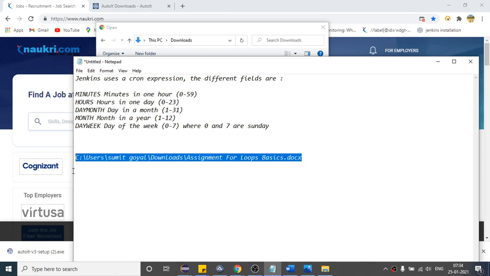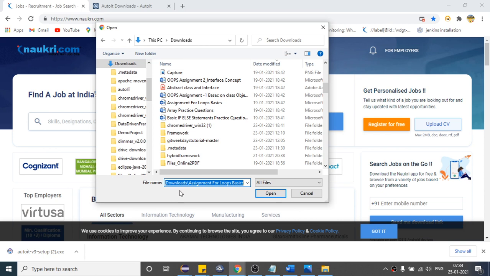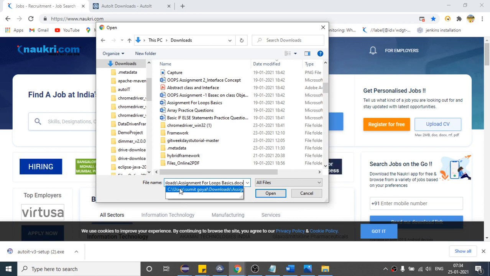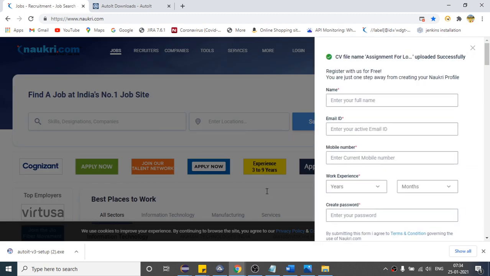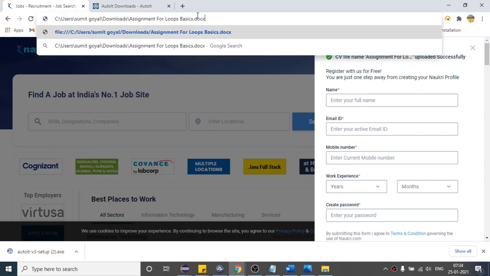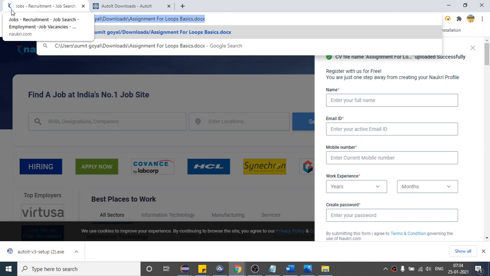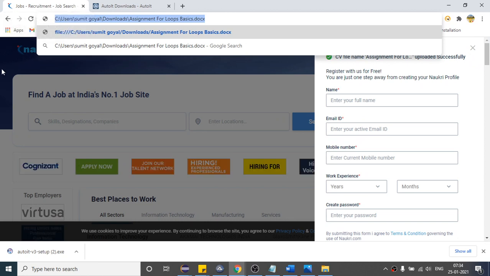If I copy this entire thing and paste it here and hit enter, click on the open button, it will actually upload the file. If I am able to send this complete path from my code itself, then I will be able to automate the thing, right? This is what we have to do.